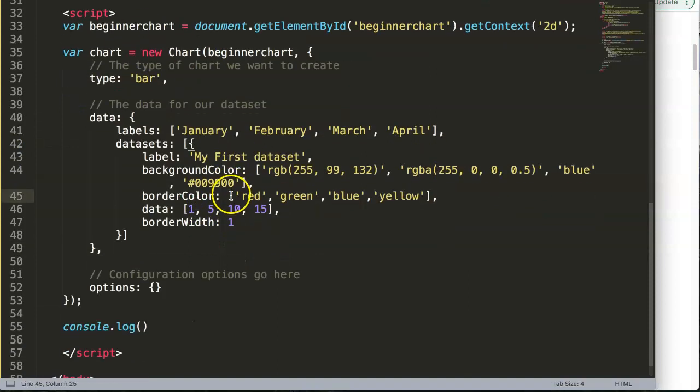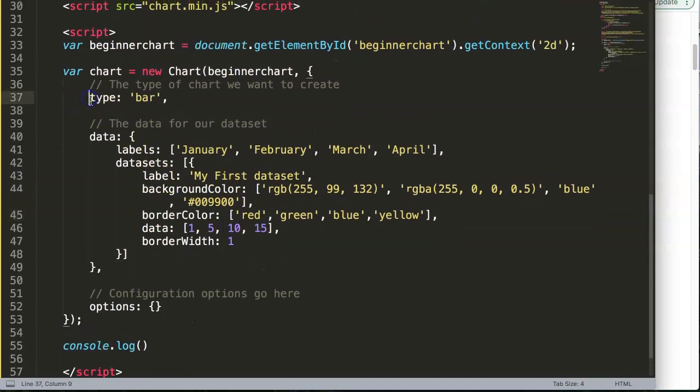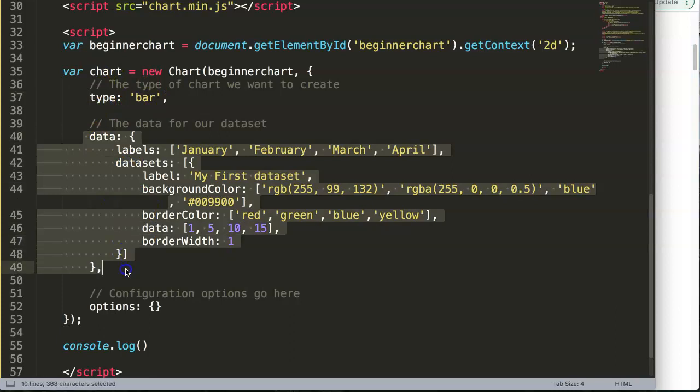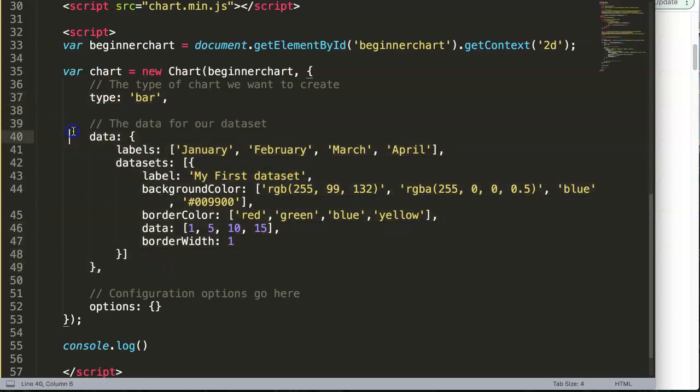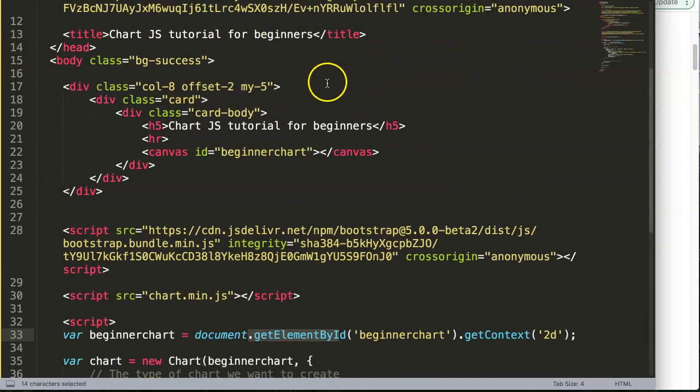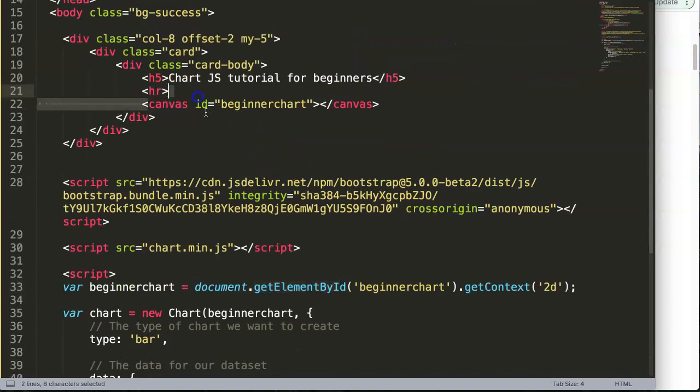So how does this namespace work, or how does this value work? If you really look and understand this part, the logic behind it is based on this variable here. This variable is a new chart. It draws a new chart, and where does it draw it? In this ID. This variable equals this following ID, which is our ID, this beginner chart. And which element is the beginner chart ID? Well, this is our canvas. We go back here to our canvas.